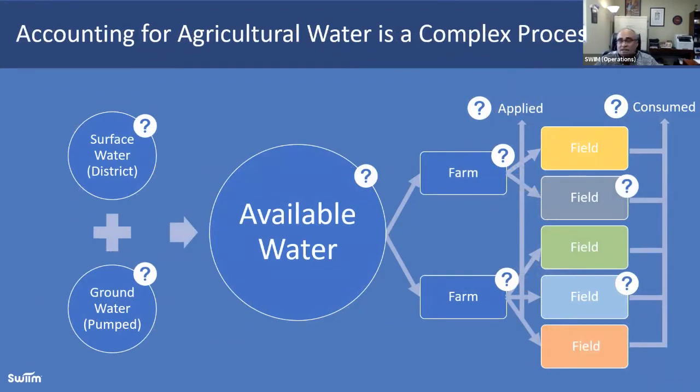Accounting for water is not as easy as you might think. It's not just putting a meter on the field or taking some snapshots from satellite or aerial imagery. There are lots of holes that can occur in between those events that we're capturing each and every day, whether there's an event happening on the delivery side or evapotranspiration happening on the other side. Most of our growers have two sources of water — surface and ground — sometimes only one. You bucket those together into available water, distribute to each farm and each field. Every place there's a question mark, we give you an answer: quantity, how much is relevant to growing, and the cost.